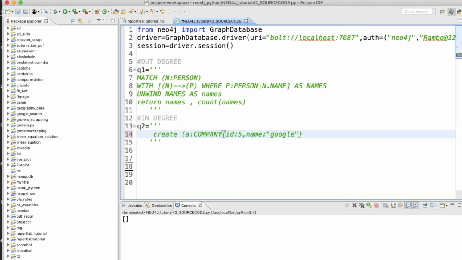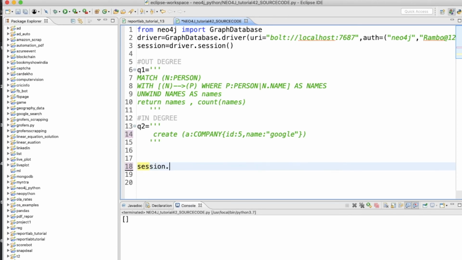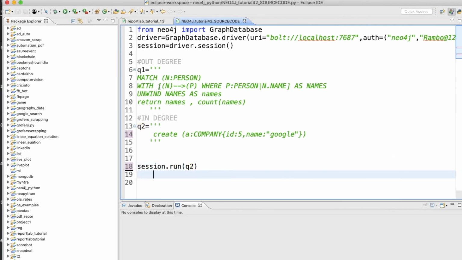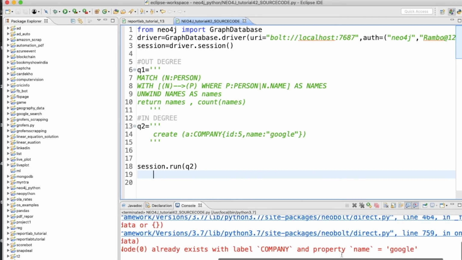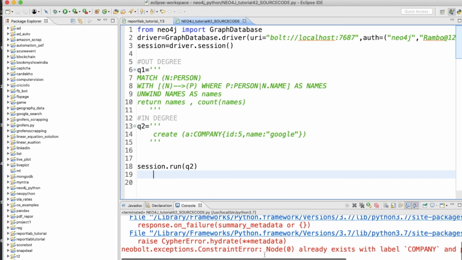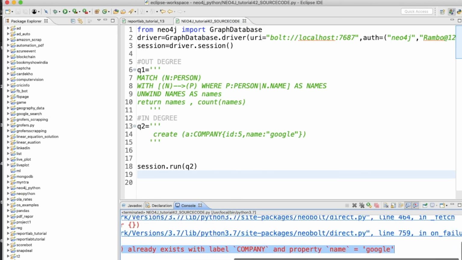So it should throw an error. Okay, so let's run this. See, Google. The same sort of error we'll be receiving, but here we'll be getting it from Python.